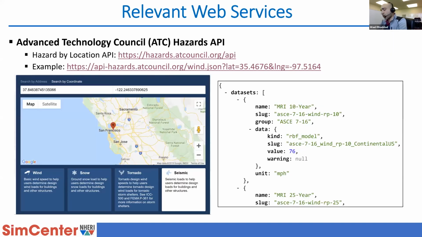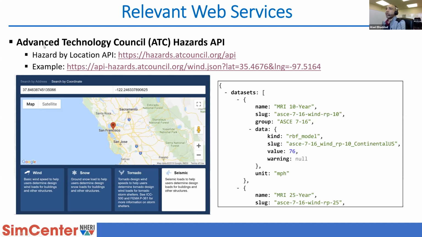So what I'm gonna do now is go through different examples and show you some of the online resources out there, some of the web APIs and web services that are available that are relevant to natural hazards engineering. And the point I'm trying to make here is to show you that some of this data is already available on websites. Maybe you can consume it on these websites directly. You can go to a website and download the data. But it's also available through APIs, so you can actually use web automation to get it directly. And we'll see some examples of this later.